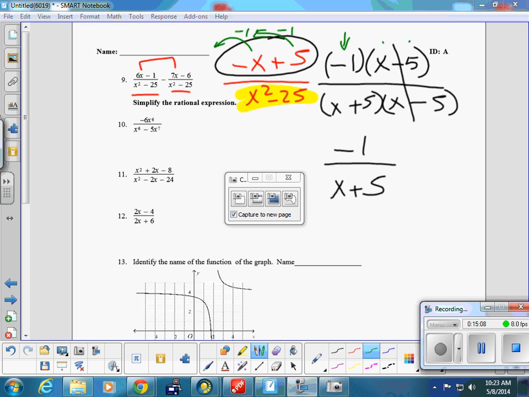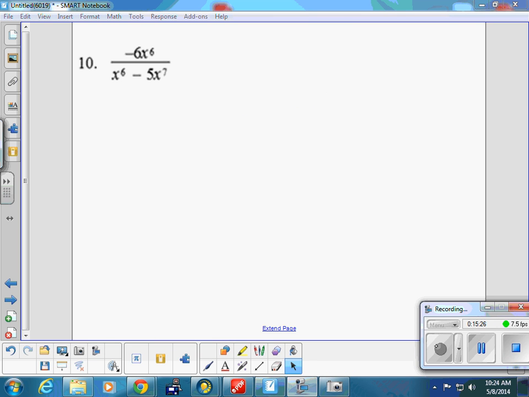So if you pull a negative 1 out of x and put it out front, and you pull a negative 1 out of 5 and put that out front, the negative x becomes x, and the positive 5 becomes negative 5. And that adjusts so you can cancel with the bottom double bubble. Okay, on to number 10.